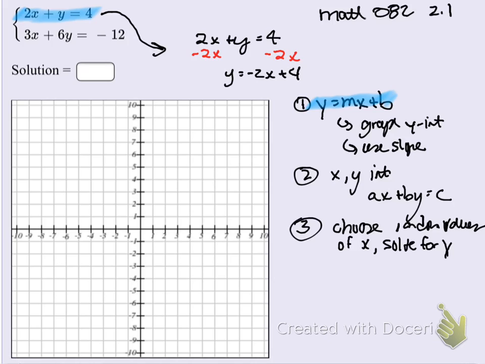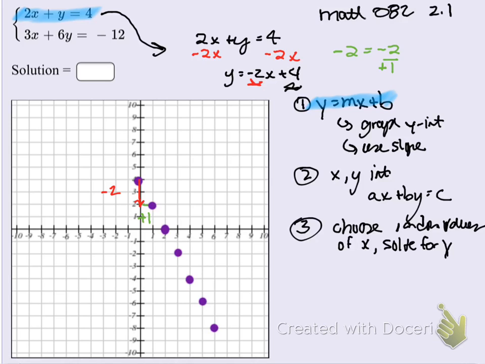From here, we have our y-intercept, which is 4, so that would be right here. It doesn't like it when I try to go over a point. There we go. And then from here, I need to use the slope of negative 2. So the slope of negative 2 means I go down 2, and then, because negative 2 is the same as negative 2 over positive 1, I would have to go right 1 unit. And I can keep doing that. Go down 2 over 1, down 2 over 1, until I run out of graph paper.